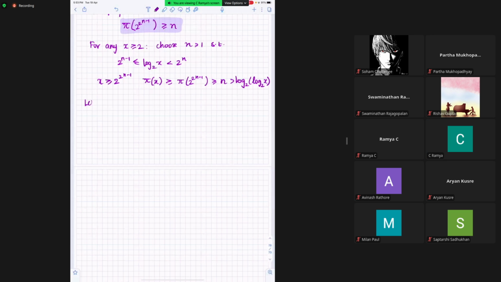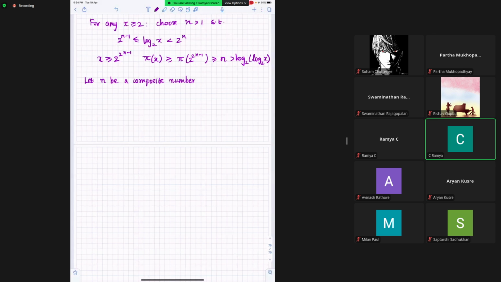It will be less than or equal to root n. Yes. So you mean that all of them have to be less than or equal to root n? Oh, no. No. Well, n by 2 is trivial. So if n is composite, like n by 2 prime, will all the prime divisors be larger than root n?